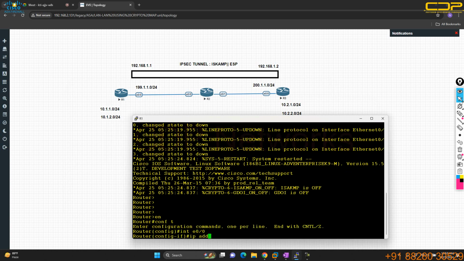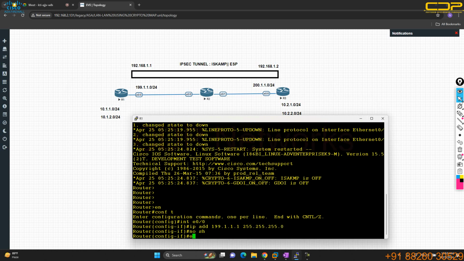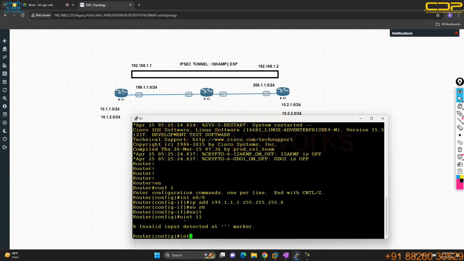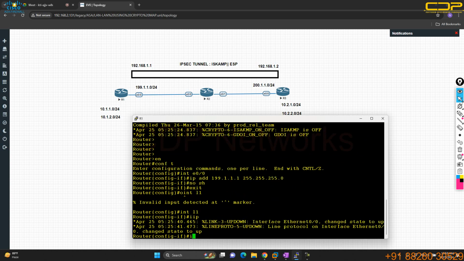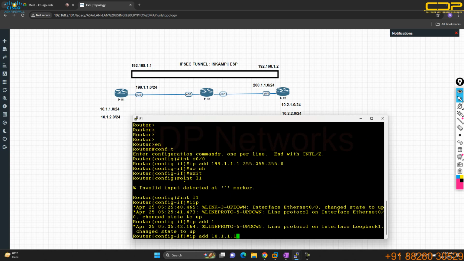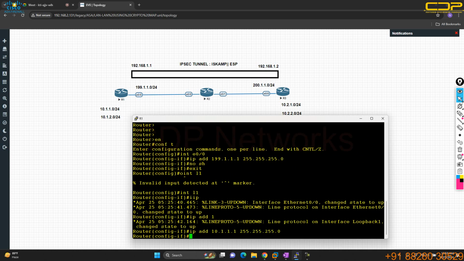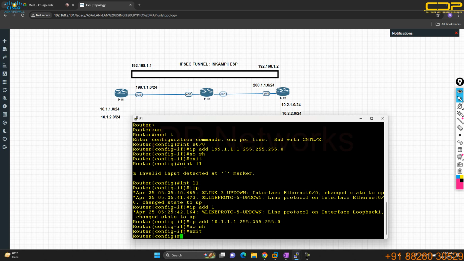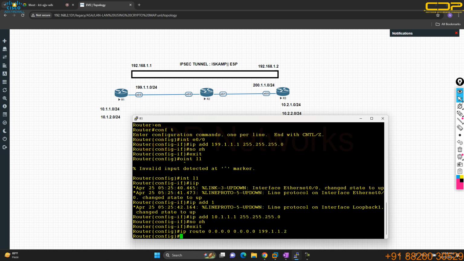So let me write down the commands. 199.1.1.1. Let me create one loopback, and we have to define the default route towards my ISP. Let's give it IP 199.1.1.2.